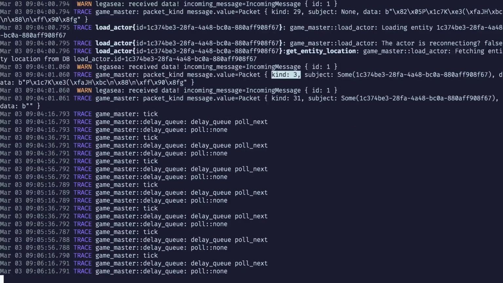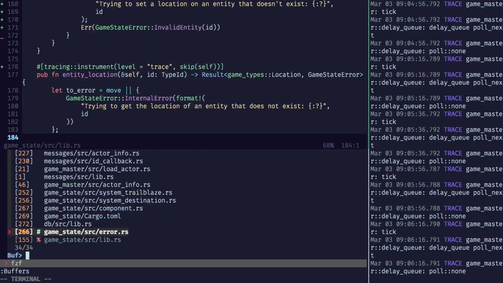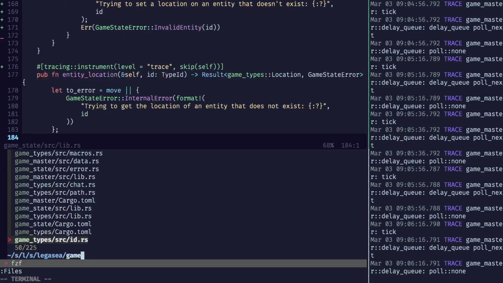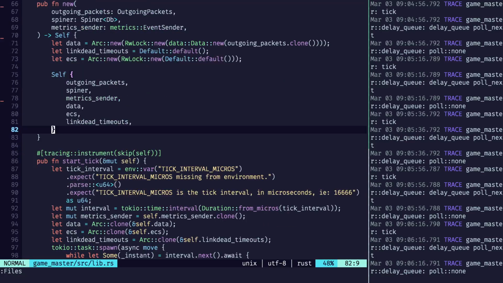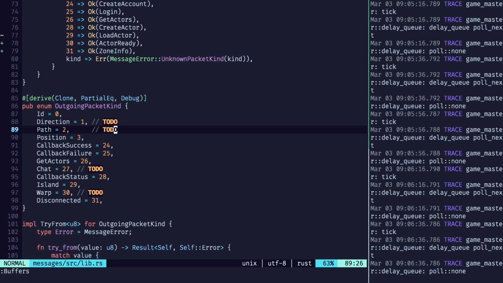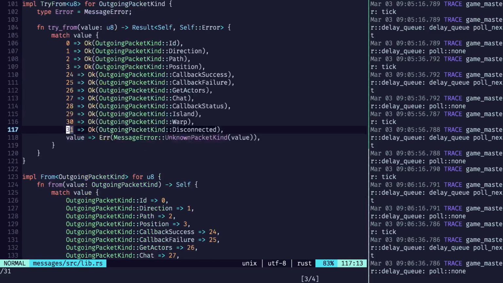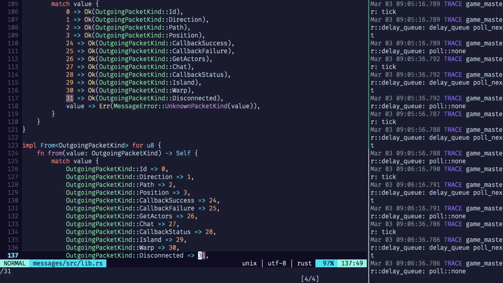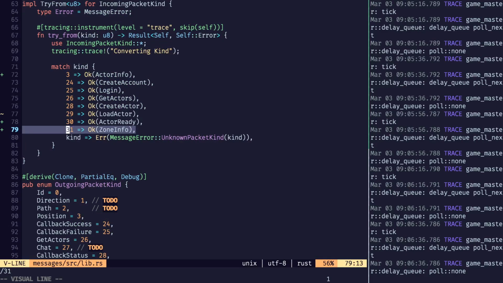Okay. So then we got a packet 31. Let's check on that. Master lib. Oh, actually, it's in messages lib. 31. The outgoing stuff, incoming zone info. Let's see what it does for zone info.